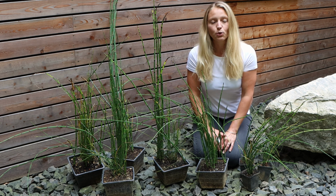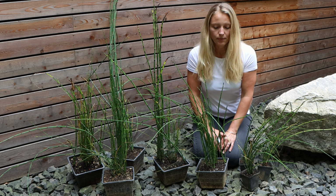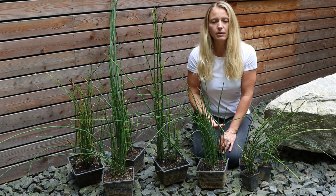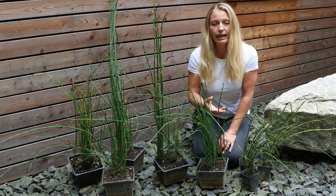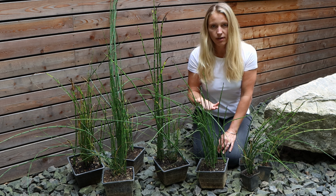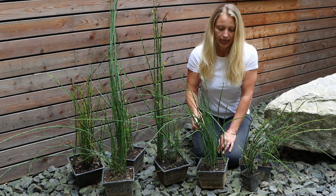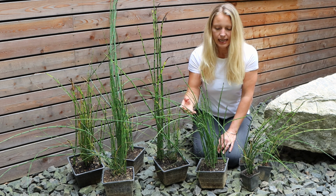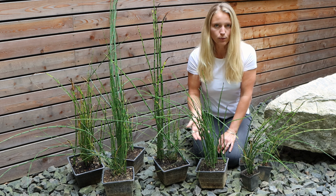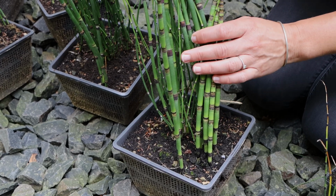Horsetail is native to the northern hemisphere and is found there in North America, in Europe and in parts of Asia. And typically it grows in areas where there is a lot of moisture. So that means in wetlands, in moist woodlands, along marshes, creeks or rivers, or near ponds and lakes, or also springs. And it prefers a sandy, moist soil to grow in, and sometimes it grows even in water, not next to the water. Now let's have a closer look at the plant build-up.